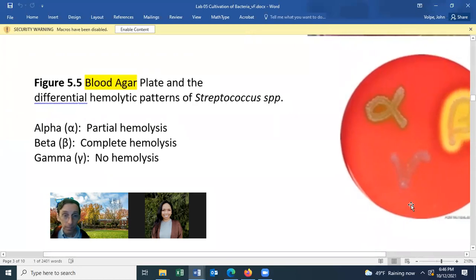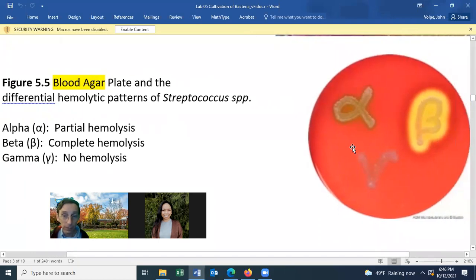The third pattern we can see is partial hemolysis. And when we see partial hemolysis, that's called alpha hemolysis, we notice the blood, and it's a very light, very skinny ring of partial hemolysis, but there's this dark ring there, and then there's the white of the bacteria, or off-white, you might say. And then you see inside the alpha there, it's darker. That's from the partial hemolysis. This partial hemolysis is darker. Sometimes it takes on a greenish appearance. And that's from some of the blood being lysed in the partial hemolysis.